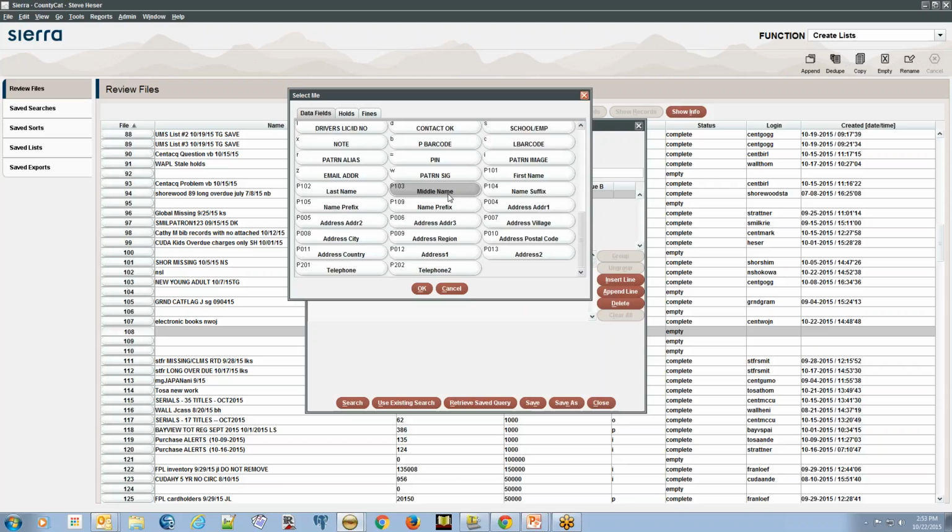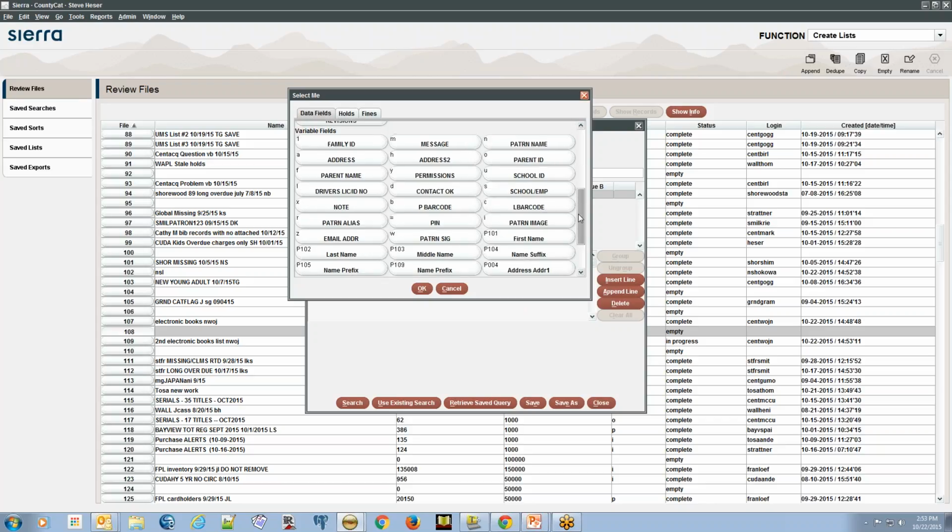Things like last name and middle name, first name, those as we get more and more newer records that use the comma within the name field, these will also be populated. So if you put a comma within a name field, it will automatically segment that data out and put in the first name, last name, and middle name, usually middle initial in our case. But it's all based on putting the comma within the name field. That's how it splits it up.